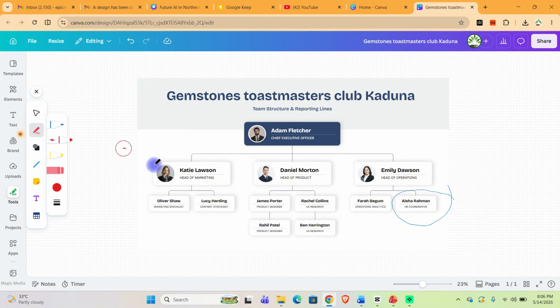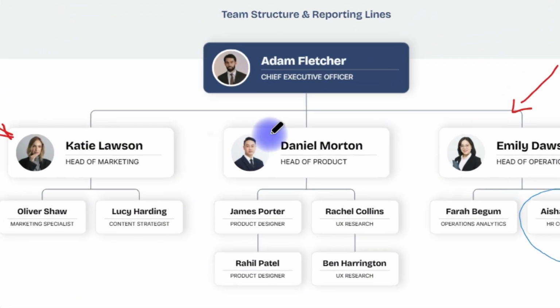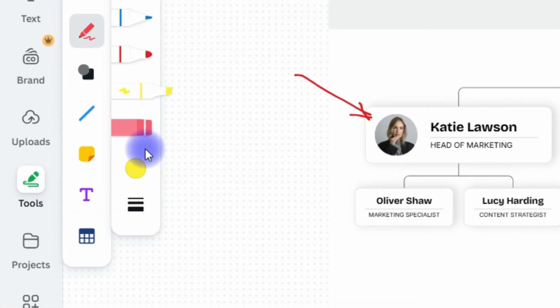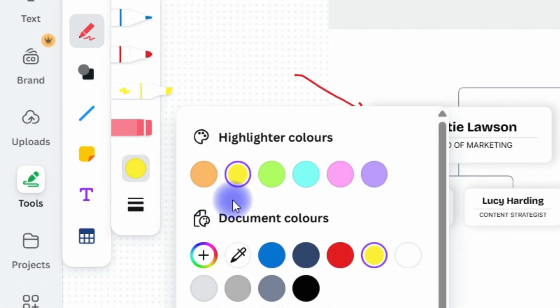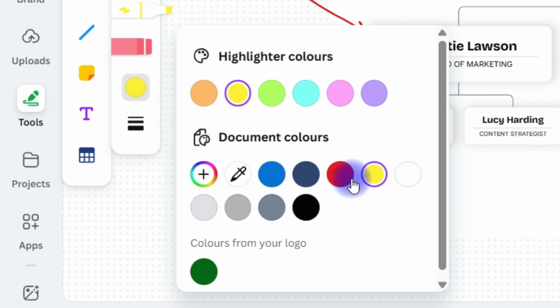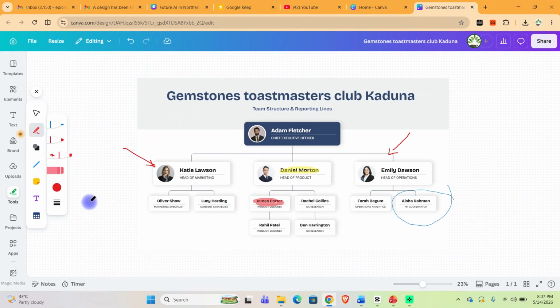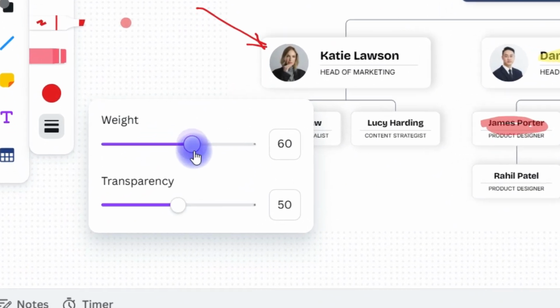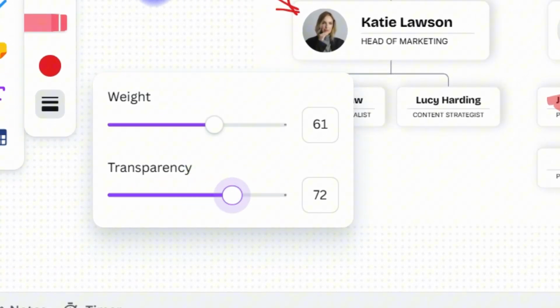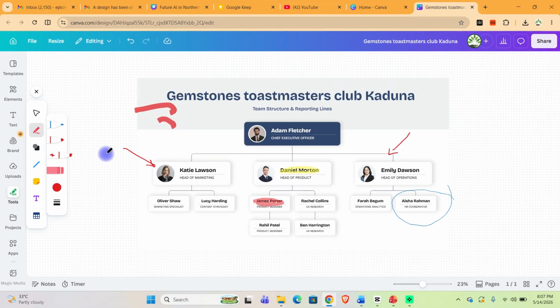Okay, so you can use it to just point at this lady over here and maybe this lady. This is just for illustration, and then you can use this to highlight a portion of the name that you are interested in. And then here you can change the coloration of the highlighter. Okay, so let's say we are going to use red instead. And when you use that, you can see the effect. Down here you can increase the width and the height, so you can see an example. Okay, everything can be increased.